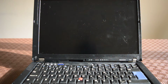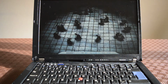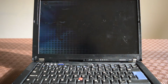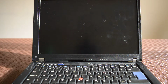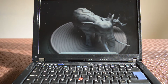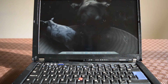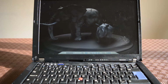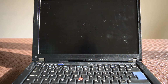So this may be the time to think about using this as a second laptop. As I said on the last video, you're using it as a way of not having to carry about that £1,000 MacBook Air with you all the time. And so if you're using this as a secondary laptop, or indeed if you're just trying to save a bit of money, not spend too much, it's a very good time to start having a look at Linux, because Linux tends to be far more efficient than Windows in terms of what it uses for memory. It can run in less memory, and it can run on a lot more older hardware, and it's still supported and it's still secure. So that's probably an option to look at as well.